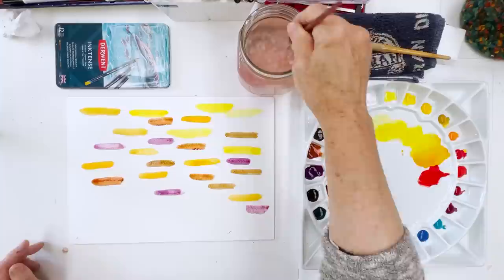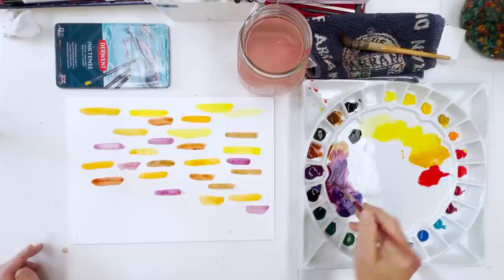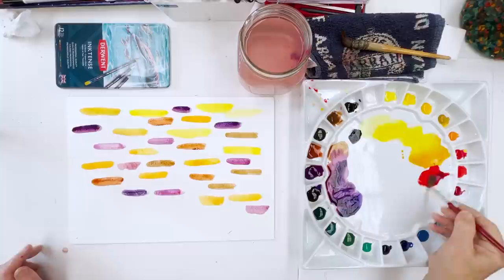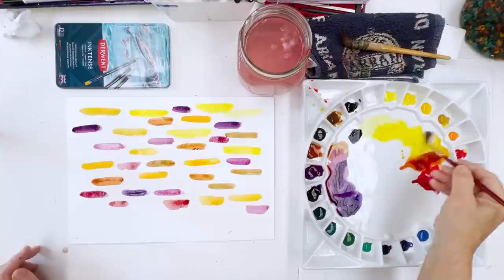And then you'll get these mixtures where you mix, oh, hello, here's Violet. Are you feeling a bit blue today, Violet? Violet's feeling a bit blue. And let's put a little bit of red into the violet, because violet's a bit blue. Let's make it a bit warmer. And that's a nice brown. Okay, let's go back to the yellows a little bit.